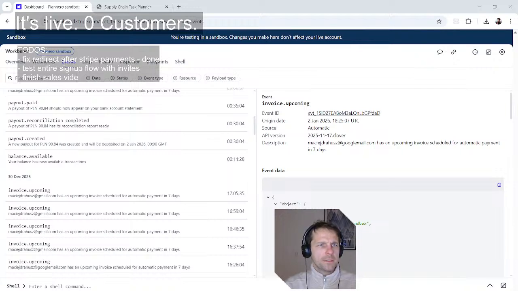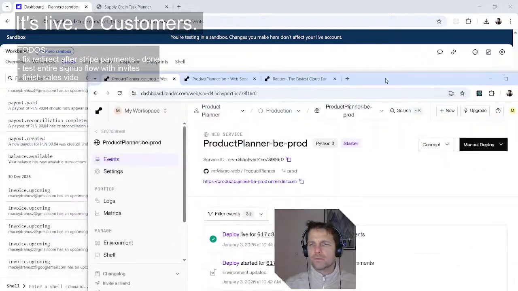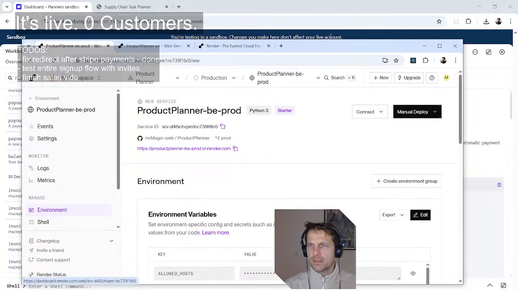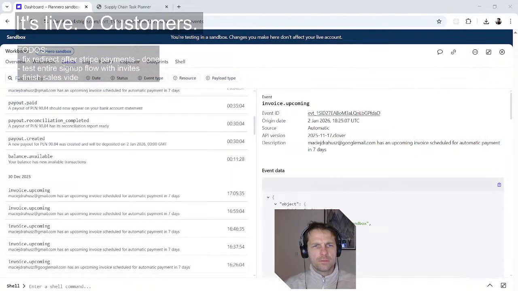Let's see my environments. Database URL, allowed hosts. Okay, this is planner, user, dev. Okay, so this is correct. Let's see this one, prod. I just need to check all my variables here, but I don't really see anything that would be incorrect.